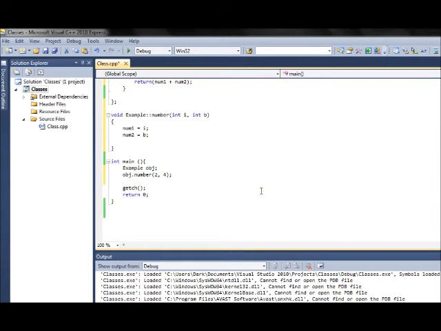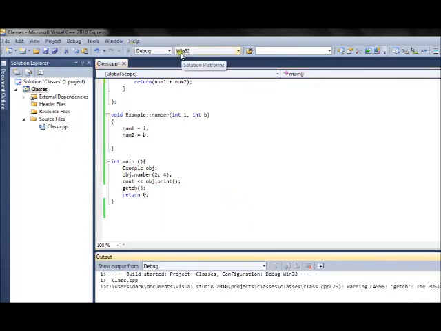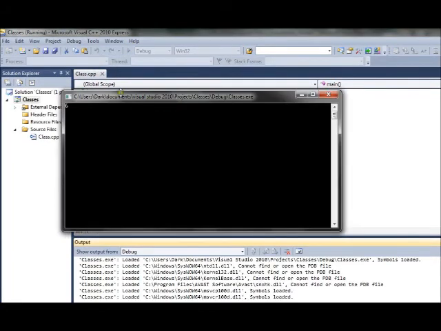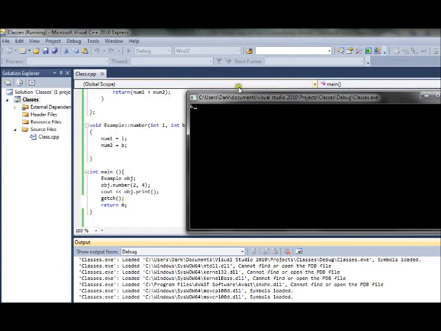Okay, so now I can, for example, cout the result. Come on, cout, and just simply object dot and the print statement. Okay, when I run this, you will see the calculation. 6. 2 plus 4, 6.